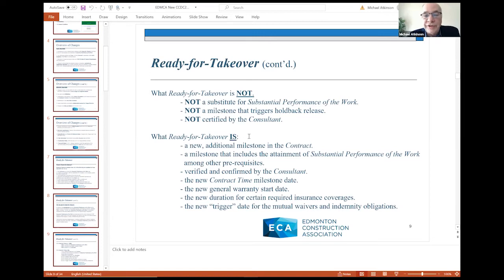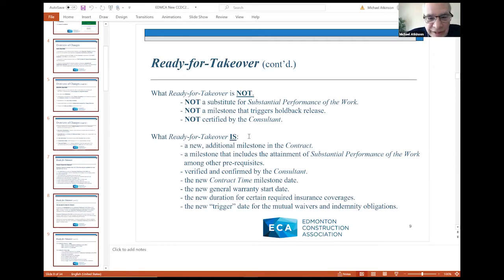It's not a milestone that triggers holdback release. That continues to be substantial performance of the work as laid out in the applicable lien legislation. It is not certified by the consultants. As we will see, the new contract, and the new CCDC-2, calls upon the consultant to verify and confirm the fact that Ready-for-Takeover has been achieved, but does not certify. The consultant continues to certify substantial performance of the work, but they do not certify Ready-for-Takeover. They verify or confirm. So that's what Ready-for-Takeover is not.